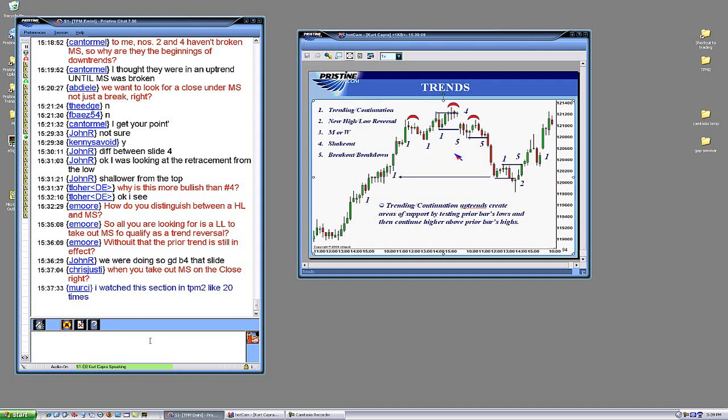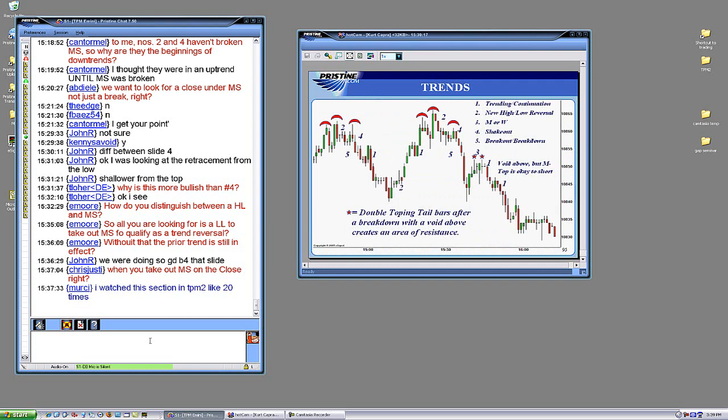And so you can see how this is all coming together. Same idea here, marking up these charts with numbers 1 through 5. Over here, we have a new high, right here, new high reversal, came right back in. And it also turns into a shakeout. Potent topping tail, strongly suggesting or indicating that we're going lower. And then we get a breakdown.